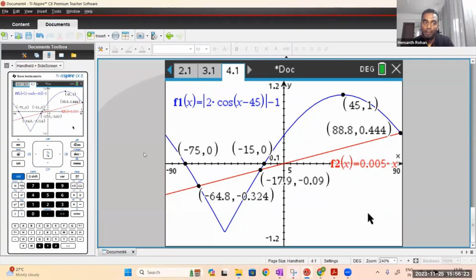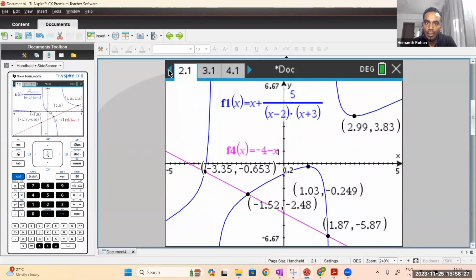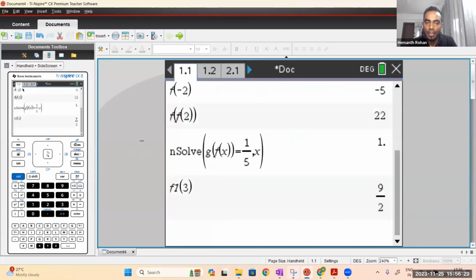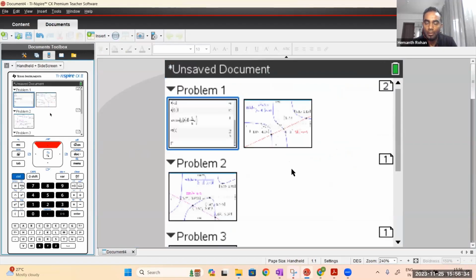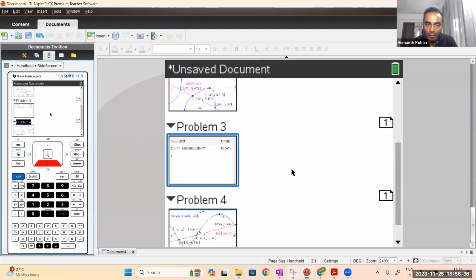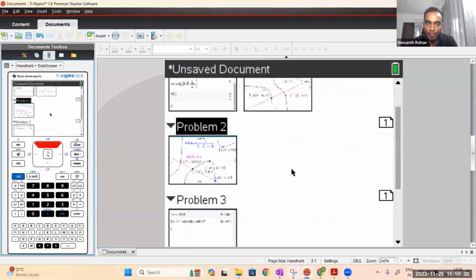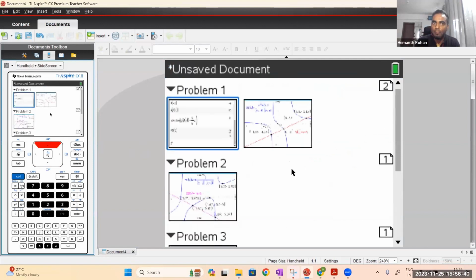Now you see, all the working we have done is in the different tabs. Of course, you can click on this and scroll down to whichever tab you want, or like I told you earlier, control and up arrow button, you can navigate between different problems that we have done. So in your exam, you can always save this and then check, okay, I've done this, and now I want to verify this. Maybe at the end of the exam when you're done, if you want to review your answers, you can do this.